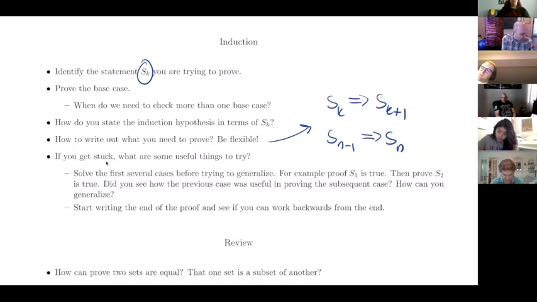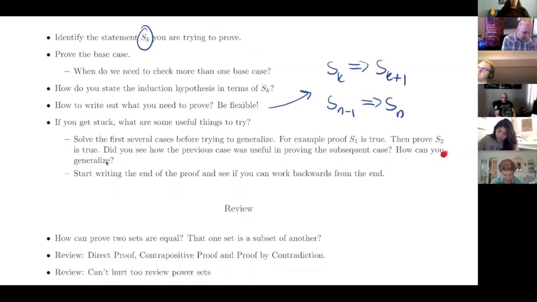And then over here are just some suggestions that I gave to myself. Okay, if I get stuck on an induction problem, what are some things I can do to try and get unstuck? Again, this is a subjective thing. You might have different suggestions that have helped you. I'm just suggesting that you try and come up with these sorts of statements. So, okay, I don't know what to do with induction. Let me prove S1, let me prove S2, let me prove S3. And then let me see if I start to pick up on a pattern about how the previous one implies the next one, or whether I need the two previous ones to imply the next one, and so on.